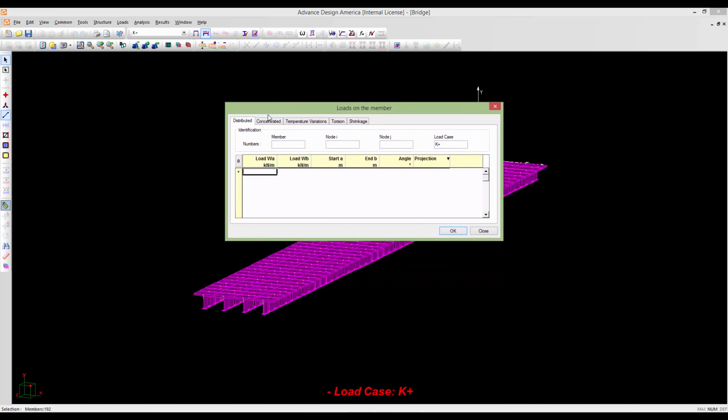And here, because it's temperature variation, we go to this tab here, add a new column. And for K plus, let's assign 28 degrees of temperature variation, positive. Okay.